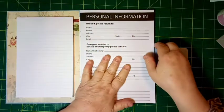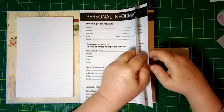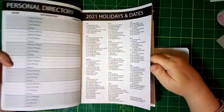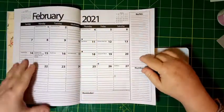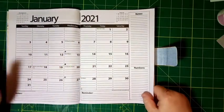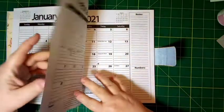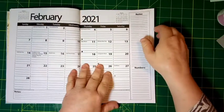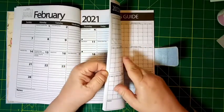Okay, and then of course there is the planner itself with all of the personal information, the holidays, all 12 months. Of course, January isn't here. I must have skipped it somehow. But I'm not going to go through all the 12 months. They all look exactly the same, except they're different months, of course. As you see, there's plenty of room for notes and writing down appointments and that kind of thing.